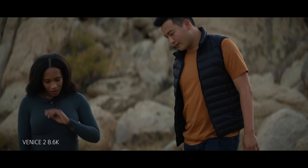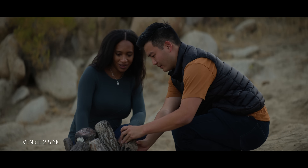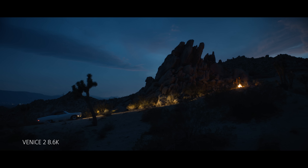We're showing a little bit of skin tones before they strike the match for the fire, and I thought leading into the dark with this matte shot — there's still fidelity in the shadows even on that matte shot. The wide shot is pretty spectacular where there are no film lights on this shoot at all — just the headlights of the car, the fire, the sky. That was kind of the whole point, not to have a lighting department really, other than making sure the battery was charged on the car.